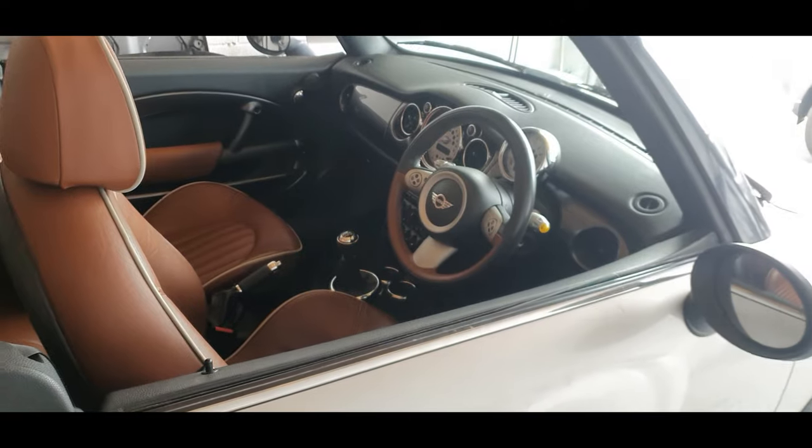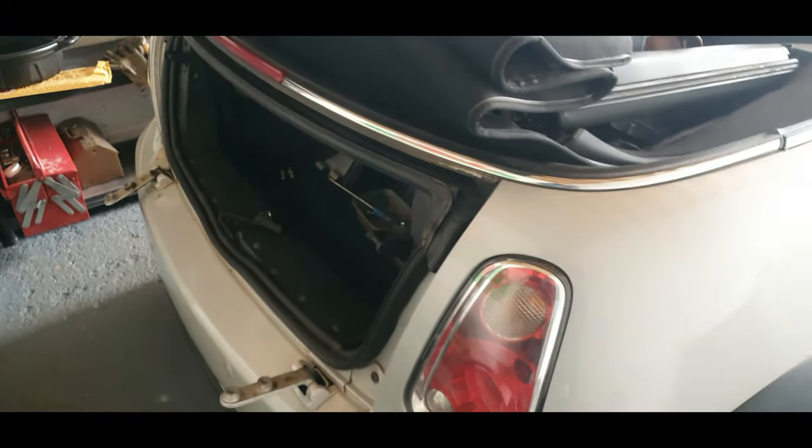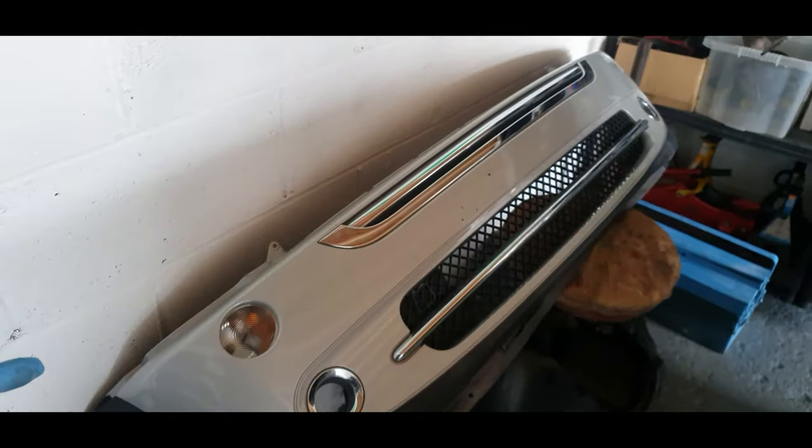It doesn't come ready to go, mind. It's got a lot of problems, and I've done a lot of research into these cars. They do have a lot of problems, and a lot of them are oil leaks, which this one does suffer from. So we're going to be sorting out the oil leaks as well, guys. I've got the boot lid to fit. The bumper's there. It's come up nice.